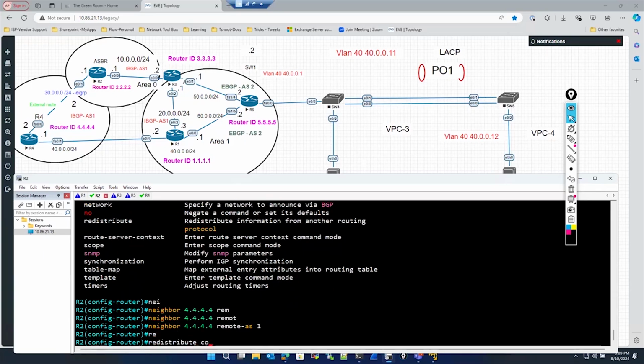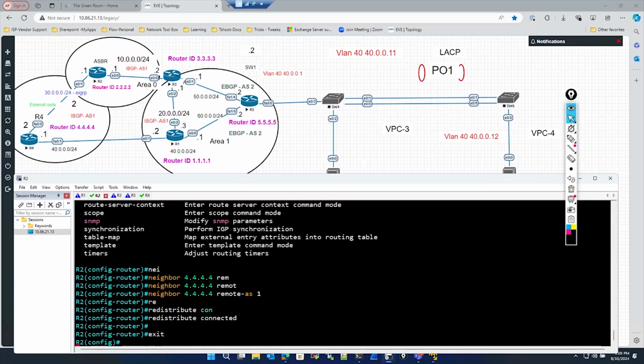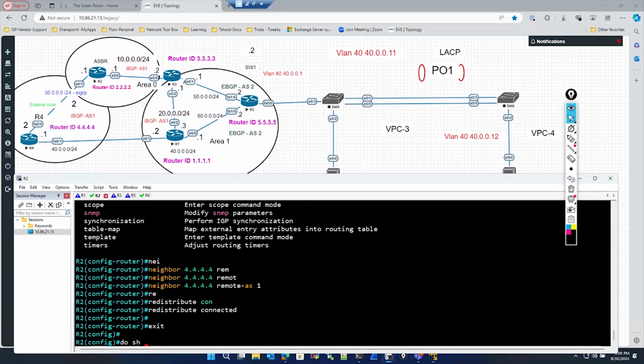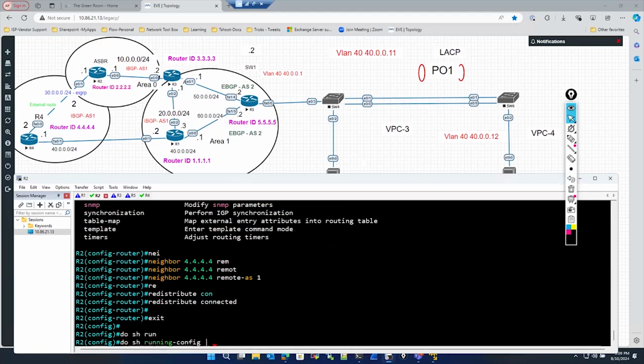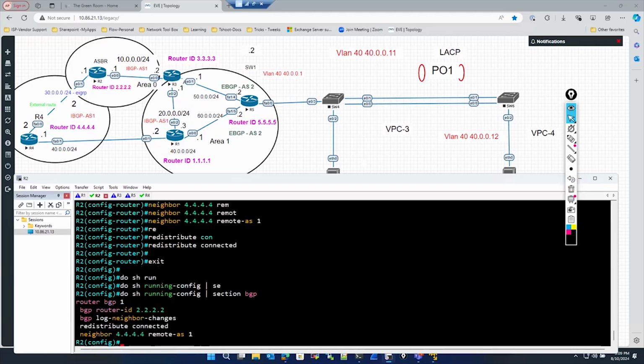Redistribute connected, and then show run section BGP. I made a neighborship with this one.